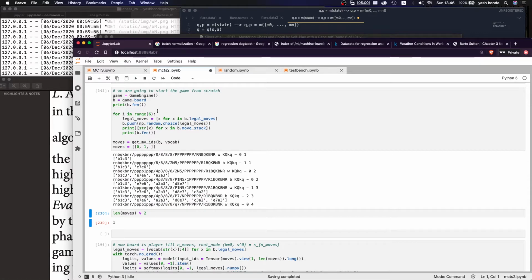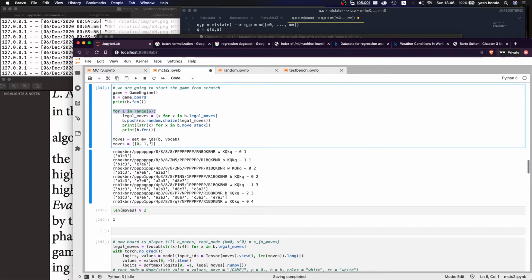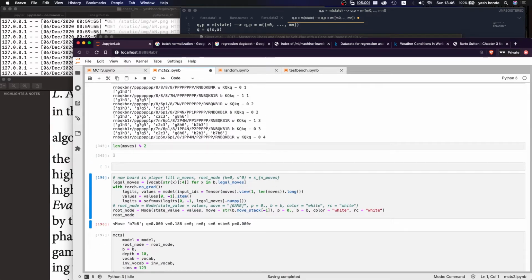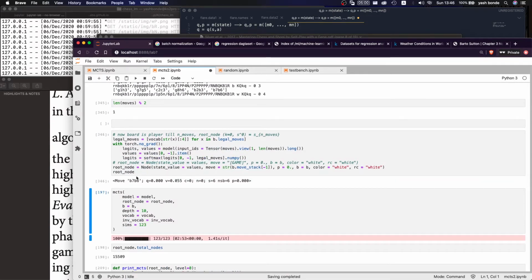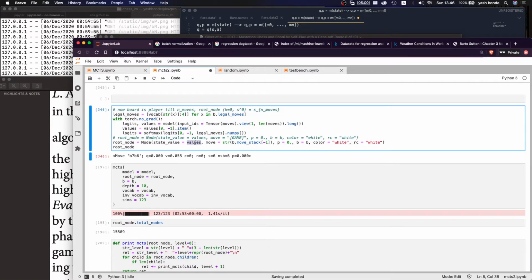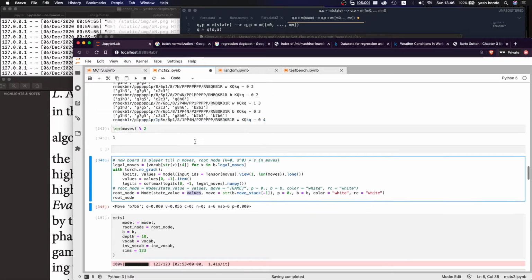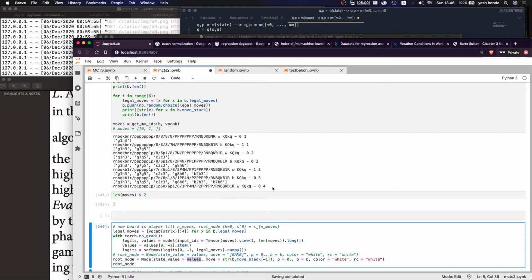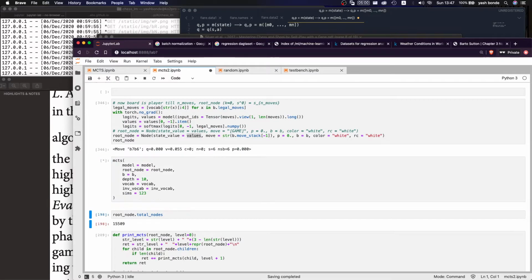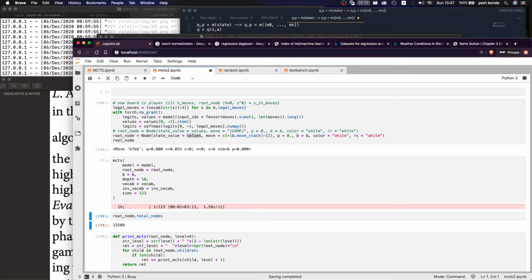So I take a board for some n number of moves. This thing has already happened, and I define what is the root node, what are the prior probabilities, and next what we do. We need to run this code because we need to know what the values are for this board, which is, when I've taken all these actions, what the board value is going to be. I run an MCTS. It's going to take a minute and a half to actually run.